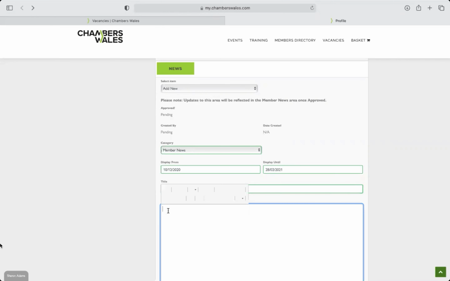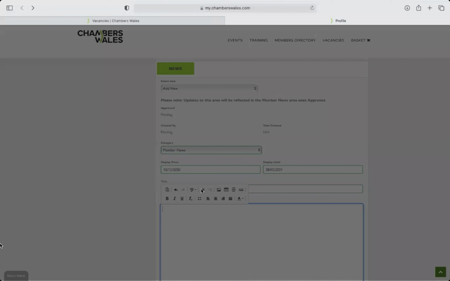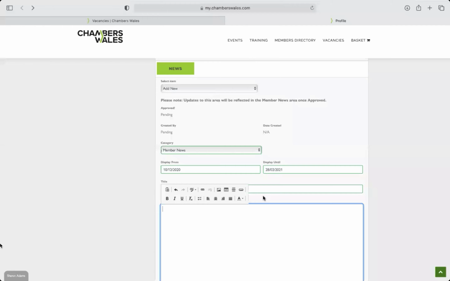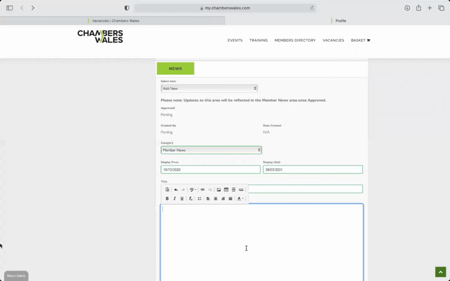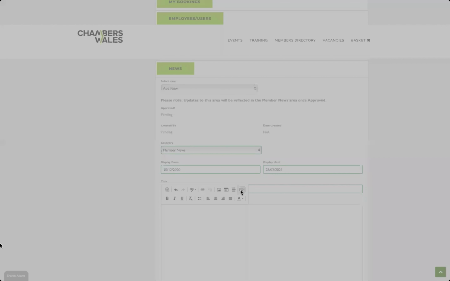And then within here as well, you'll see a little pop-up box arrive. Very similar to what you'd see in Word. You can do things in bold or italic or underlined. You've got spell check. You can paste, you can put hyperlinks in, you can put pictures in, an image in. Now you can do it 2 ways. You can do it using a URL, which is the way we used to do it. So it used to confuse a lot of people, understandably. Or now we've got this new button, which is upload image file. So I've just put a little example in there.